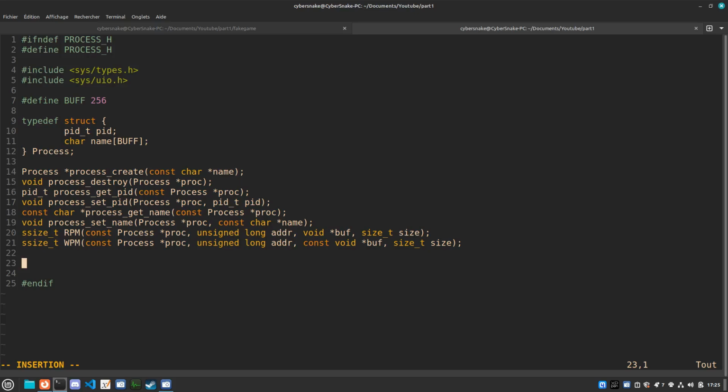So as you can see here, for example, we have a process get PID and a process set PID. So we have a set and get function, and we are going to use getters and setters.